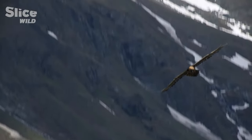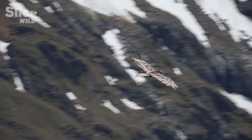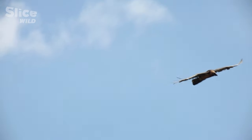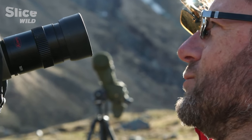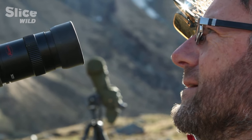At that second, I said to myself, you have to count, Henri, because he was molting on his right wing. And I said to myself, this is the moment to know which feather has fallen. And I couldn't. I couldn't stop looking at his eyes. And when he had left, I said to myself, now he's gone, count the feathers, count the feathers. And I never could count the feathers.